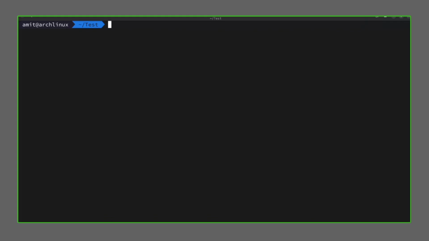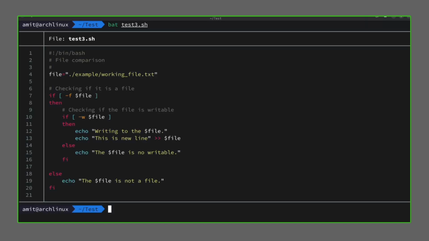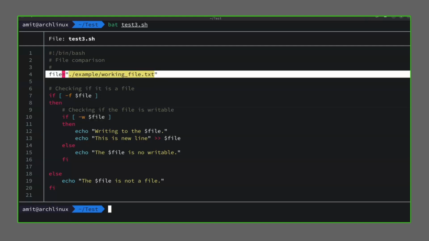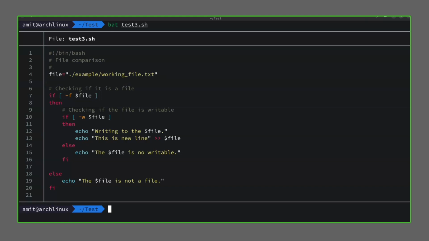Moving to another example. In this example, we are checking if the file is a file or not, and if that file is writable or not. First of all, we have a file variable that holds the path of workingfile.txt. This is a relative path. It is always best to use an absolute path. Here we are checking if this is a file with the -f option.